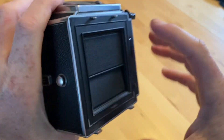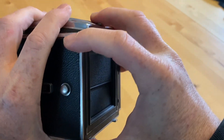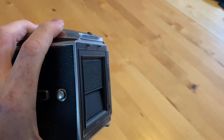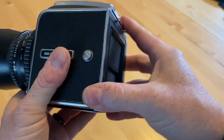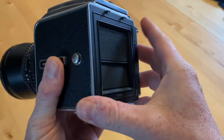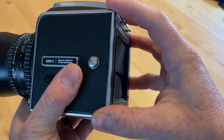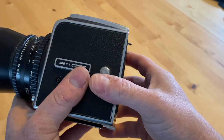My thought was, there are digital backs you can get which go here, that are like $5,000 for this camera, or like $200 if you want one that's tethered to a 15-year-old laptop, which I don't really want to do — although I was experimenting with a Phase One contacts back and getting good results with it, so that's always a direction I could take.